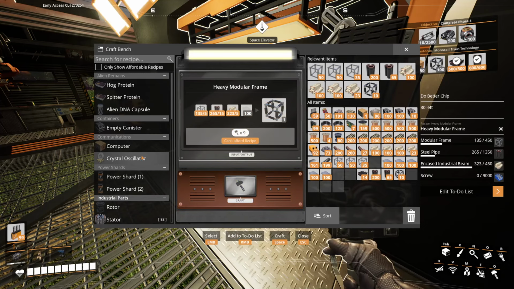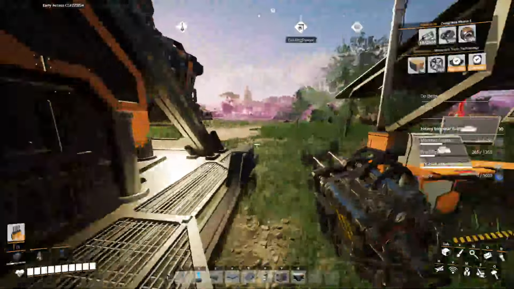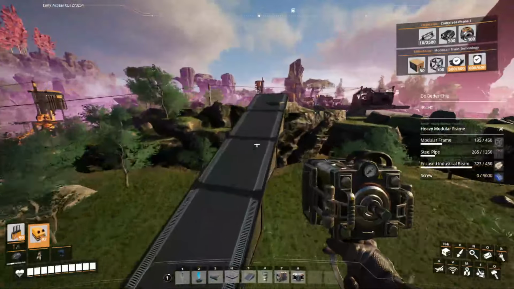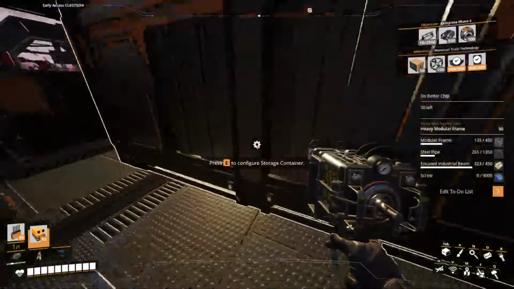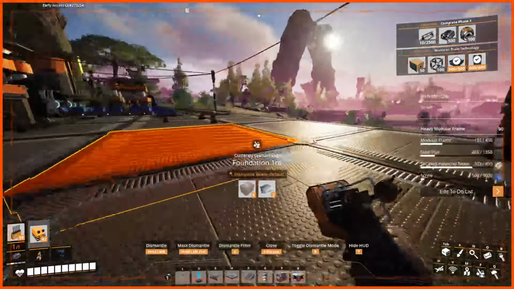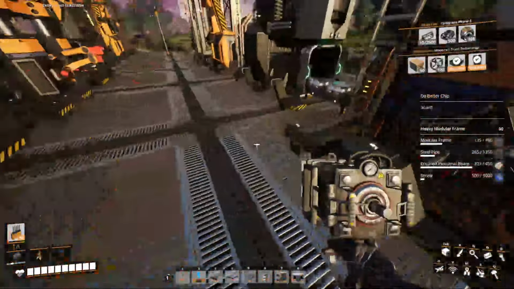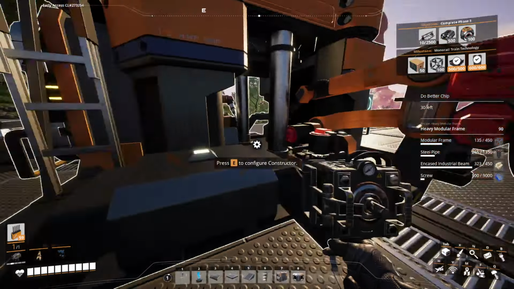Let's see. Alright, so computer is gonna take plastic and screws. Okay, so I'm gonna need a mess ton of screws. Okay, so this is what we're gonna do. We're gonna repurpose this up here. Okay. Alright, so this is full. This hasn't even been working at all. Okay. Alright, so what we're gonna do is get rid of that, get rid of that. Alright. And then you're going to make iron rods.